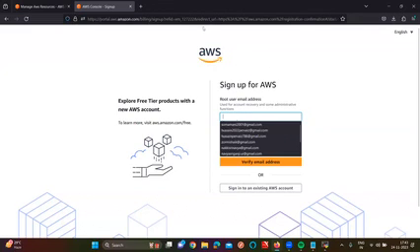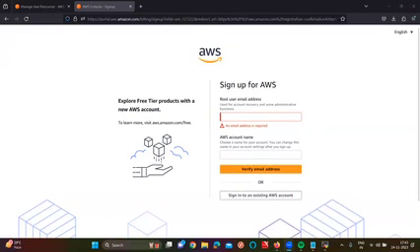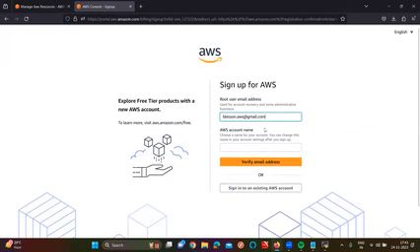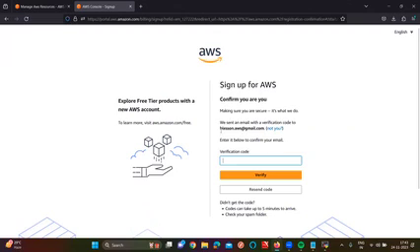Okay, then fine. So here we are going to provide the details of the user who is going to create the AWS account. Please give your details here. Okay, just tell me your email. So you don't have a previous AWS account, right? Okay, fine. So account name also I'm giving the same thing, whatever you have given here. So now you will get one verification email. Can you please check it? For this mail only.